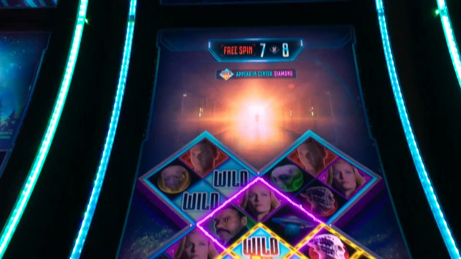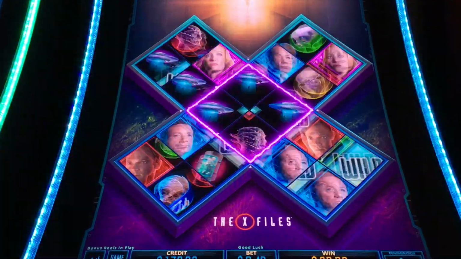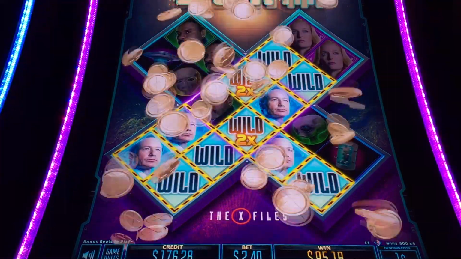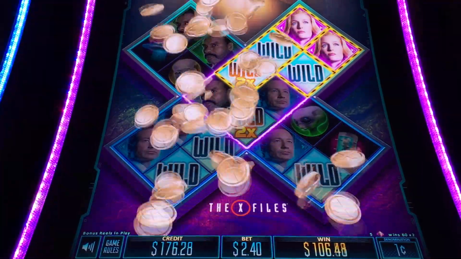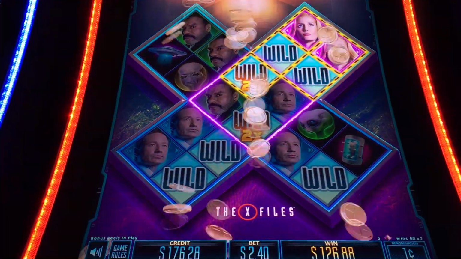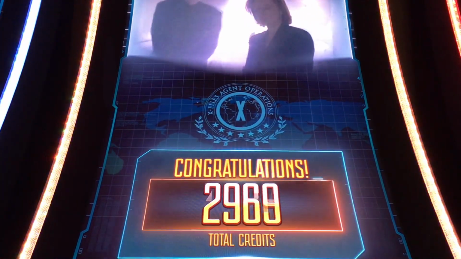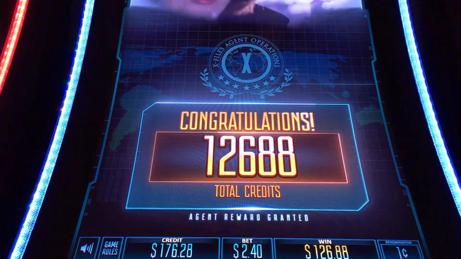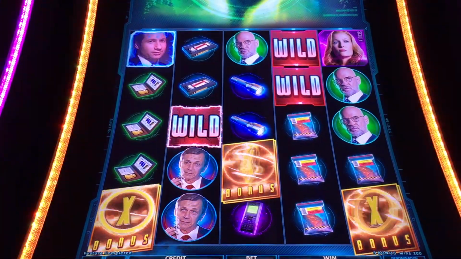Alright, we got one more spin. Get a good one. More coins and Scully and Mulder. I'm gonna hit the button. 126.88. And that is another X-File solved. Back-to-back bonuses. Alright, so I think it pretty much pays like a Britney machine.